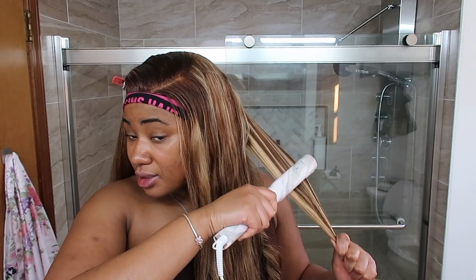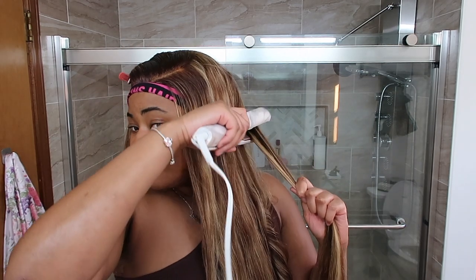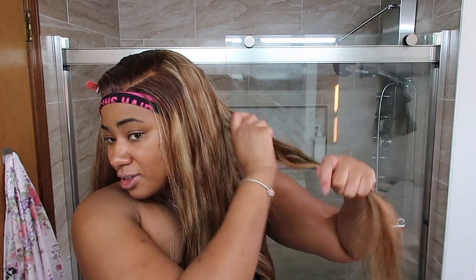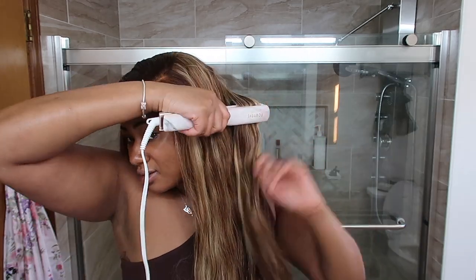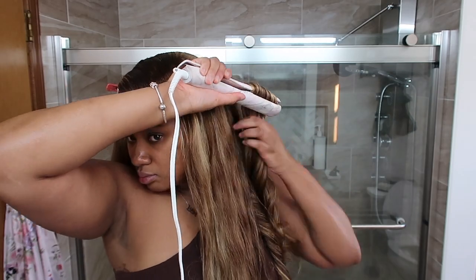She curls decently well. Now keep in mind this is a very long unit — super long. It's not going to give you the tightest curls since it's a good 26 inches, I'm guesstimating. I'm actually taking medium to large size pieces of hair. Usually I do medium to small, but this hair is silky so the heat penetrates through it a lot quicker. This is my Foxy Day Flat Iron, and it is in my Amazon store — all of my tools I use, I do list in my Amazon store so y'all can pick them up easily and get the same look. Curl opposite directions in the back and away from the face in the front.